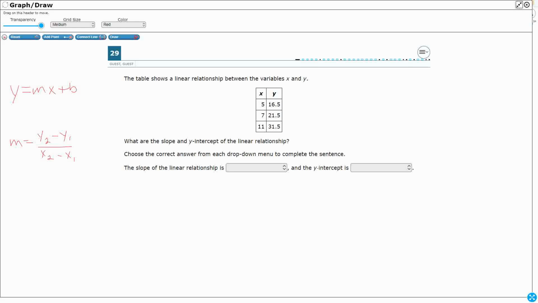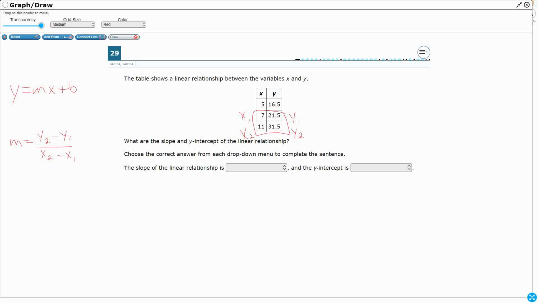So we can pick any x and y value. It doesn't really matter. And so I'm going to pick these two just because eyeballing them, I look at the y's and they're about 10 apart from each other. So that's going to be helpful. So I'm going to label this x1. I'm going to label this y1. You could flip these if you really need to, but just make sure your y1 is across from your x1, your y2 is across from your x2.